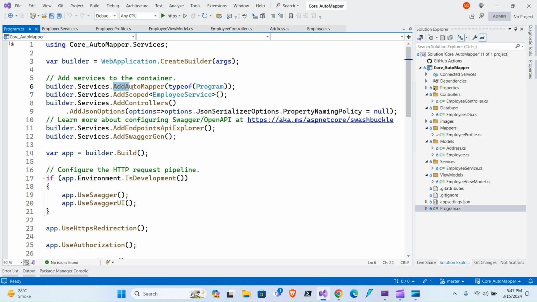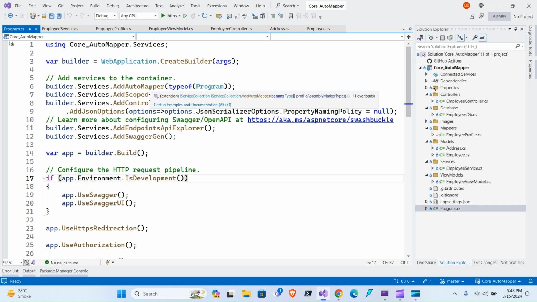So this is going to register the AutoMapper into the dependency container, and here we say typeof program. So it is going to make sure that whatever objects and services are there under this program class will be used for the mapping.